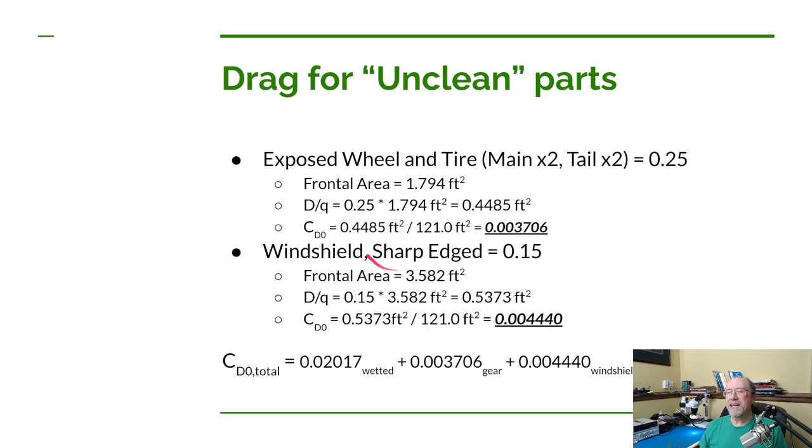Now the only other thing in Dan's table that applies to us is the windshield. I decided to go with sharp instead of smooth. We're not open, we have a closed cockpit, but it's possible that I won't have smooth edges on the windshield. I actually haven't designed that yet. So let's just assume a worst case. Now the value from Dan's table for that is 0.15.